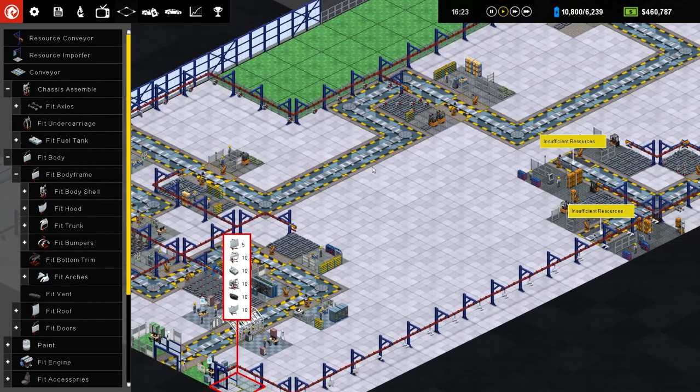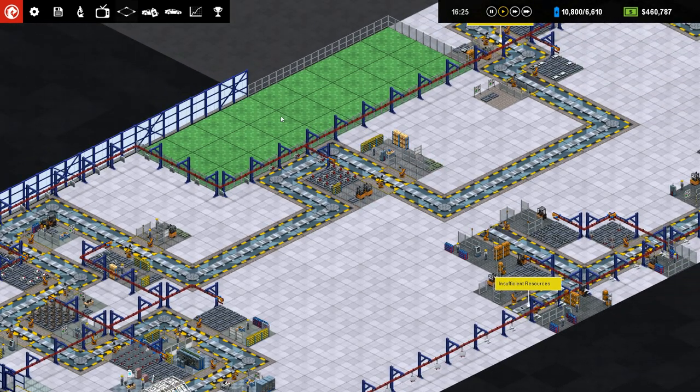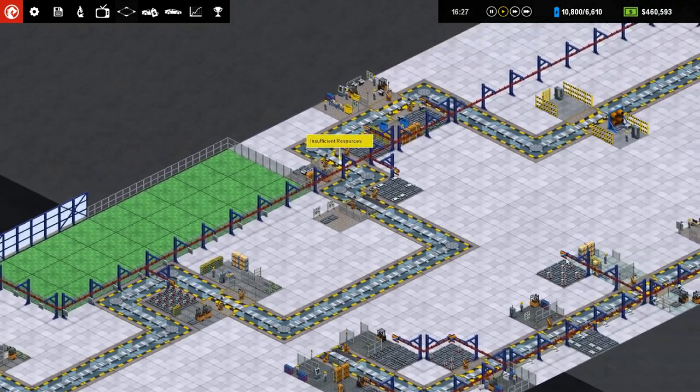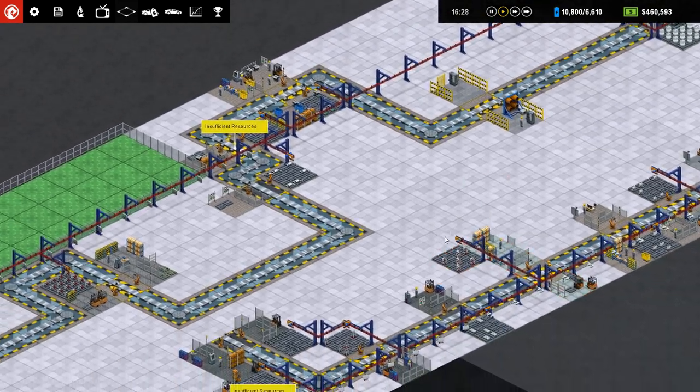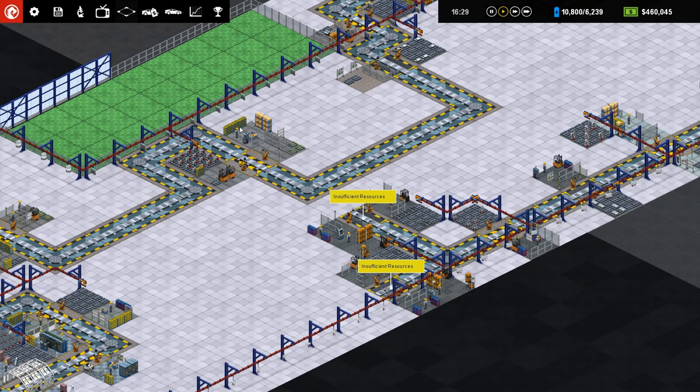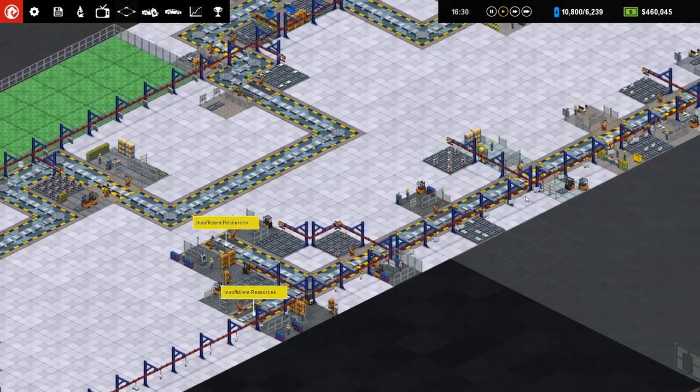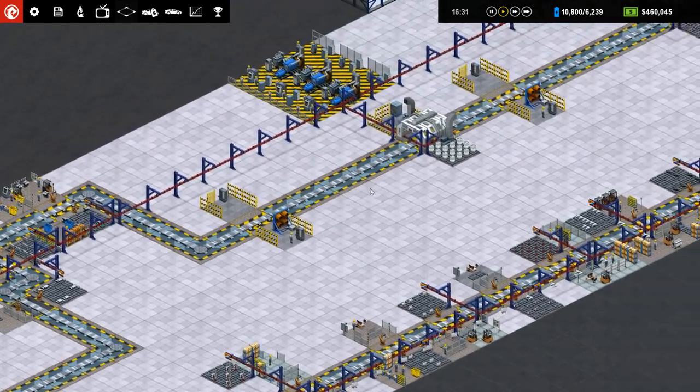We do have a lot of expenses involved in bringing all this stuff in. And one thing I did to save us some money is I sold off all of our research. So we've got all the basic research done for our production facility, but I sold them off to save money on doing more research, because we need to start turning a profit first.